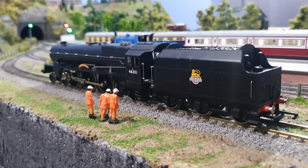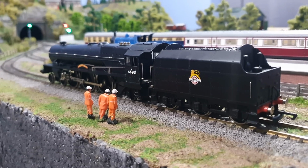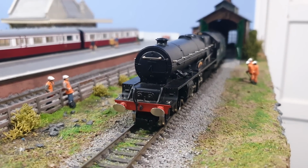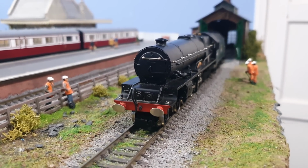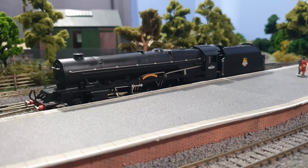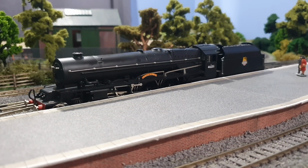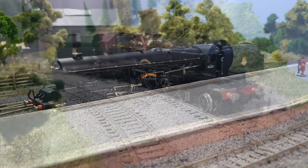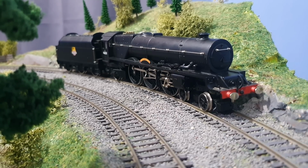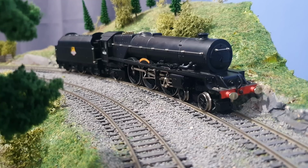I did consider just hard wiring the tender to the locomotive to bypass all that nonsense, but it's a very long locomotive to have a hardwired tender. I did think about fitting wires with a plug and socket, but it's working as it is, so we'll just go with it. You just have to be very careful when you're connecting the tender to the locomotive. So she's running very nicely now.